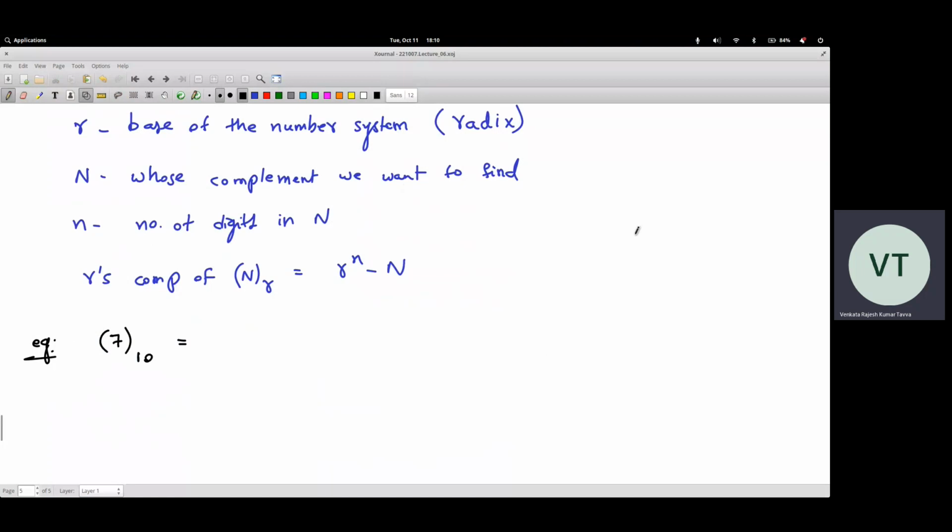So what do we mean by complement? The idea is, if I want to do A minus B, one way is to actually perform the subtraction operation. But these subtraction operations also involve a lot of borrowing, right? If the digits in the first number are smaller than the digits in the second number, then we need to borrow from the left digit to the right digit, and so on. So many borrowings and so many subtractions, you are performing too many operations.